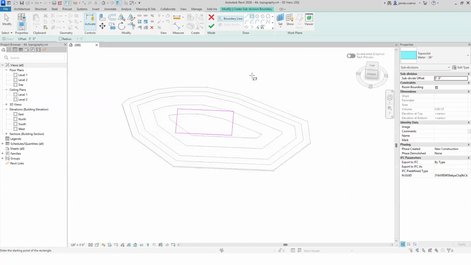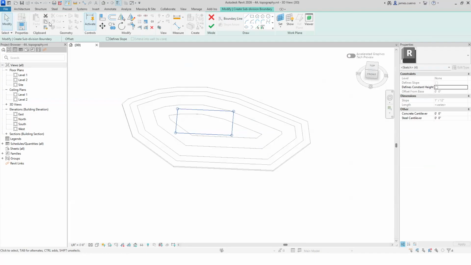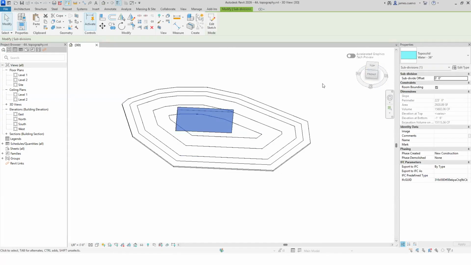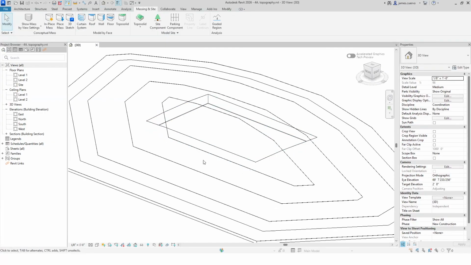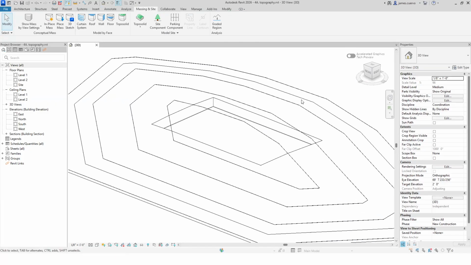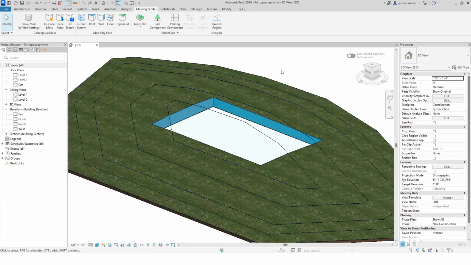Before I do anything, what I will in fact do is copy these 4 lines to the clipboard. And I'm going to say check mark, I'm done with this. As you can see right here, there is my Topo solid. It's already set. If I switch it over to the realistic, there is my Topo solid already placed.